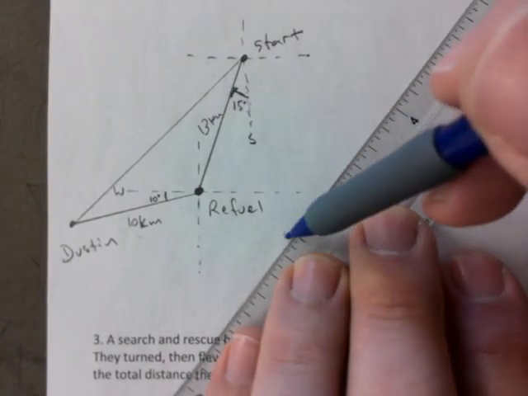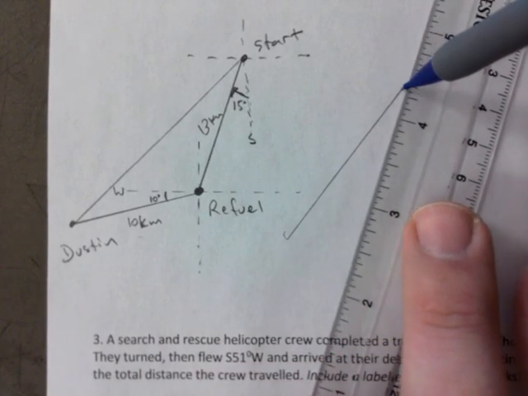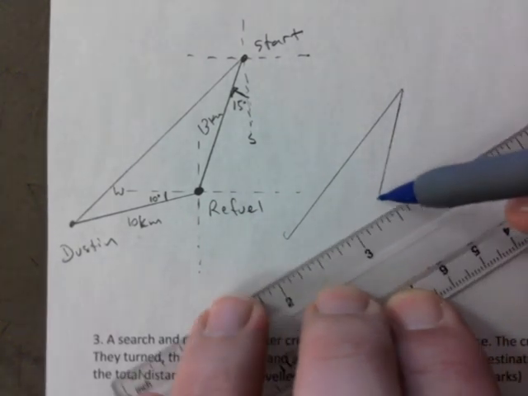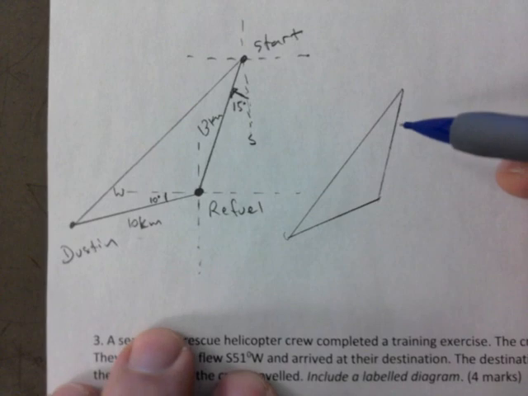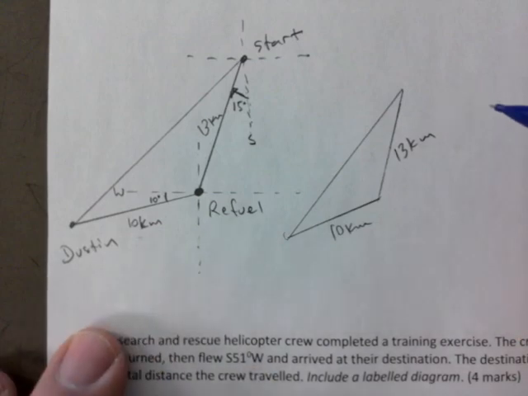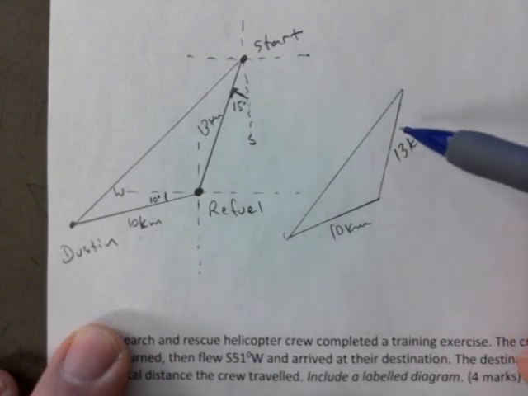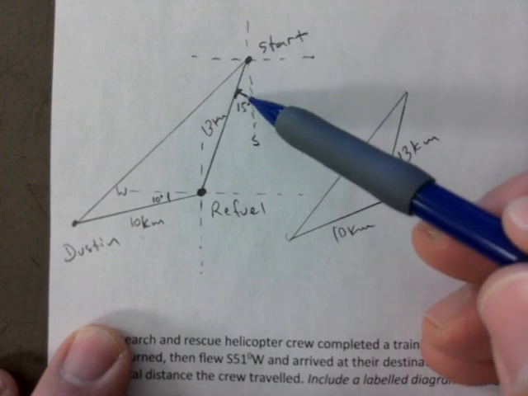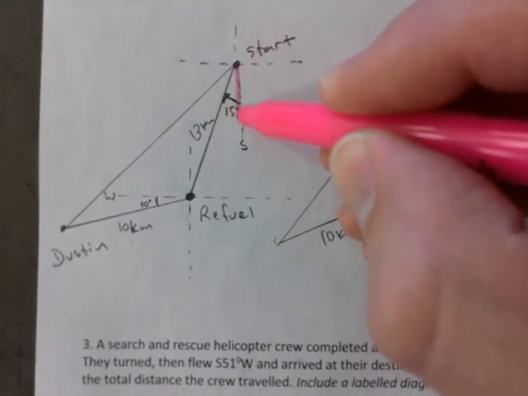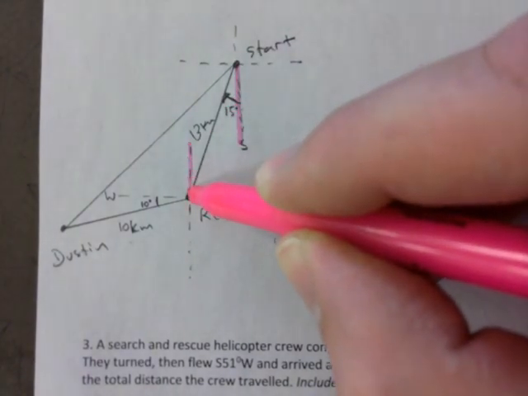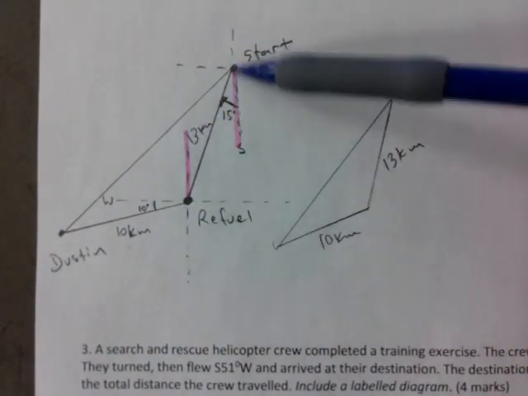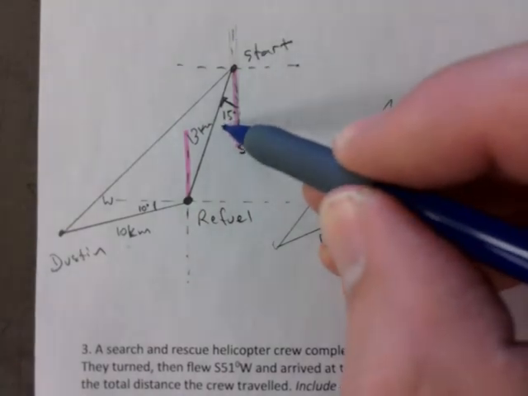So let's make our clean one here. I don't know. This is somewhat like it. Okay. And then here. So we can definitely say this is 10 kilometers and this is 13 kilometers for sure. Oh, the 15, let's just bring it in here. No, don't do that yet, okay? This 15 touches what? I'm going to use highlighters here. It touches the south line. So therefore you can bring it over and it has to touch this vertical south. This is the north-south line, same as this. This is the north-south line here vertically. So the 15 comes in here.